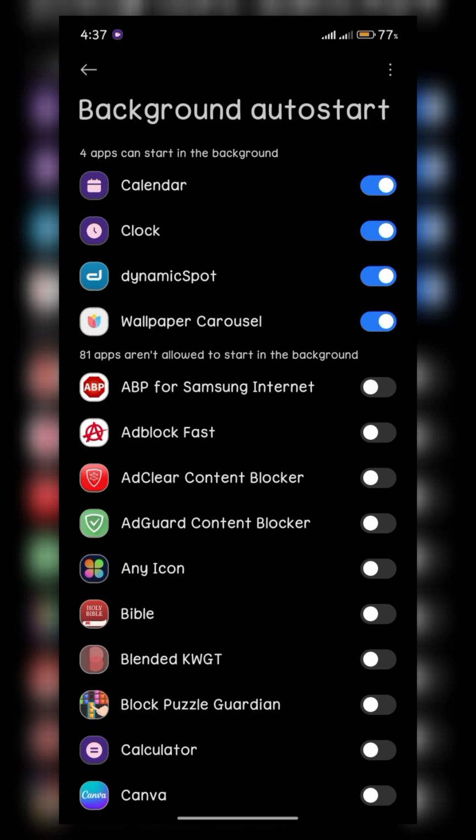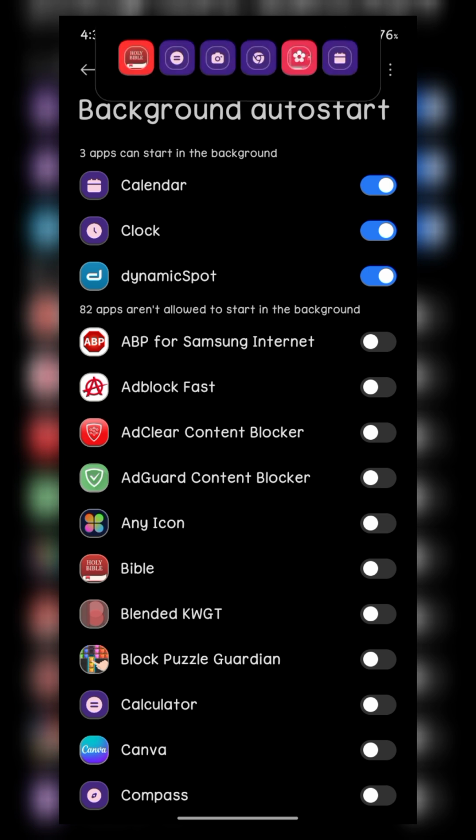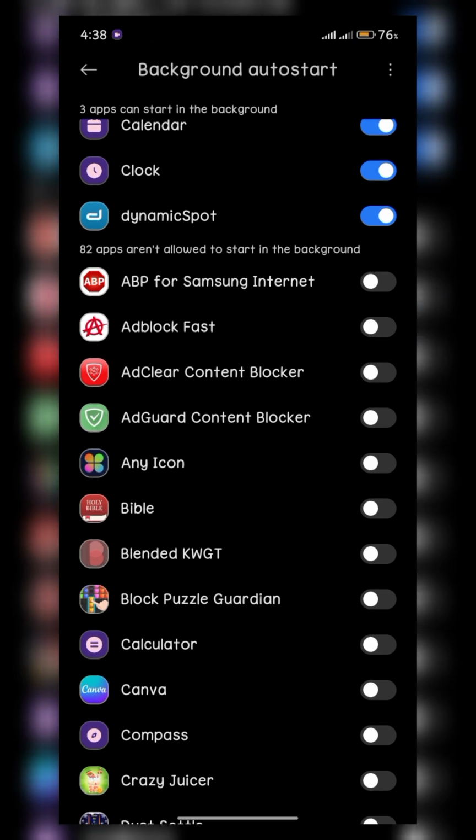you can stop your phone from using a lot of battery by stopping background apps that can restart in the background. But these apps that are on top, the calendar, the clock, dynamic spot, you see, that's what came up on top. I need dynamic spot all the time on my phone. So I'm going to keep these three on.